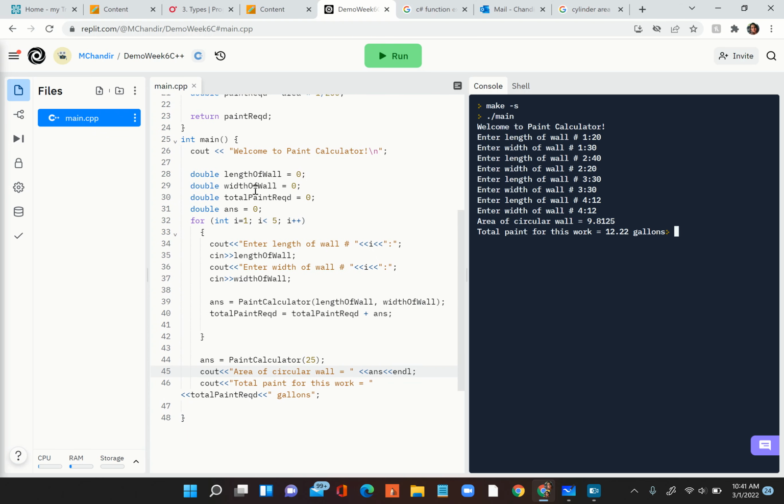So if I want to add the total paint for that one also, then we could just do that. I really don't want to. I just want to keep it separate here because this is just for understanding what is operator overloading. That's why we did it. So we'll keep it separate. Okay, so please make sure that you understand why we use a function and how to call a function, how to define a function. Once you do that, then things becomes really easy.